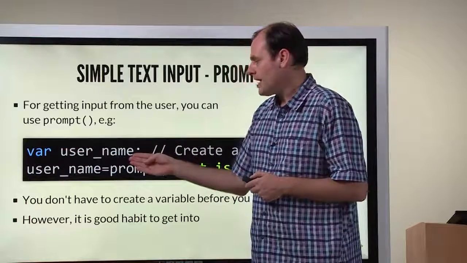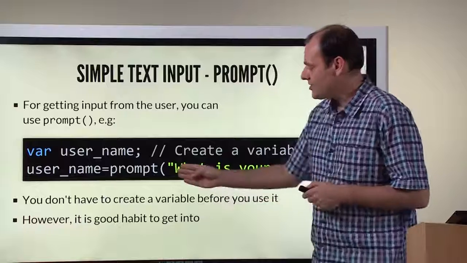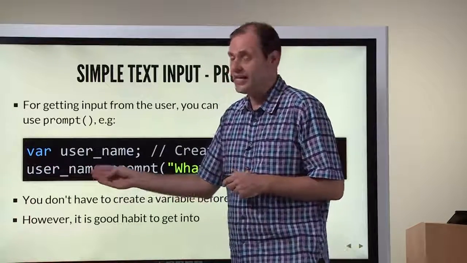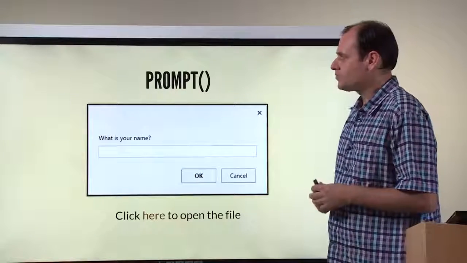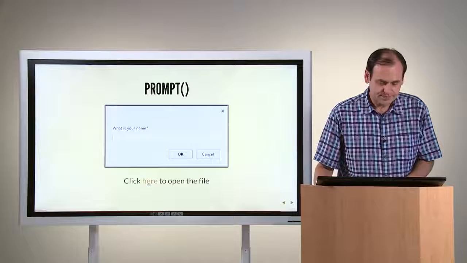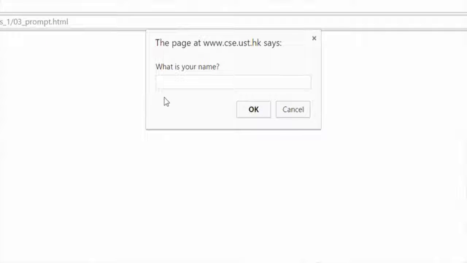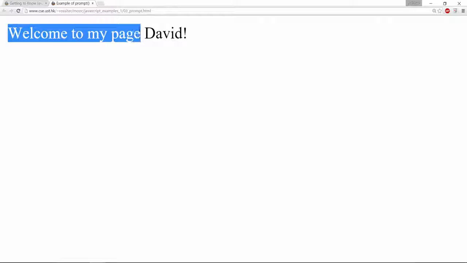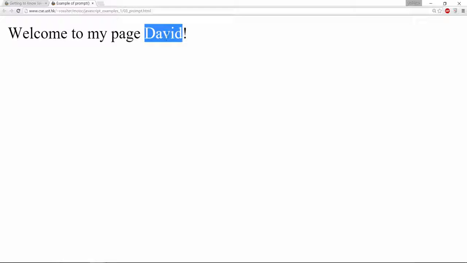Now that we're talking about variables, we can use it for our next example. So here we make a variable, and then we use the third function we're looking at, prompt, which displays a message and gives the user a chance to type some text in. Whatever they type is then stored in the variable and later we can use it. So let's use our prompt. It looks like this. Let's try it for real. There's the little window. What is your name? Type in your name and press OK. In this example, the name is stored in a variable and it is used. I entered it, it got stored in a variable, and then it got used in the web page. The web page shows whatever I typed in. There's one piece of text, there's another piece of text, which is what I typed in, and there's also a third piece of text right at the end, one single character.